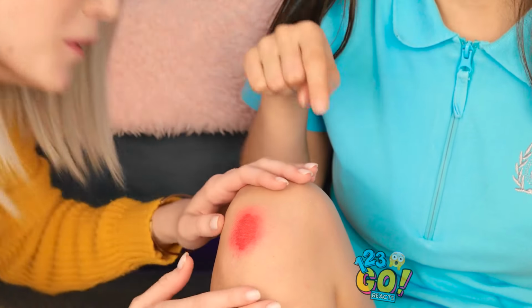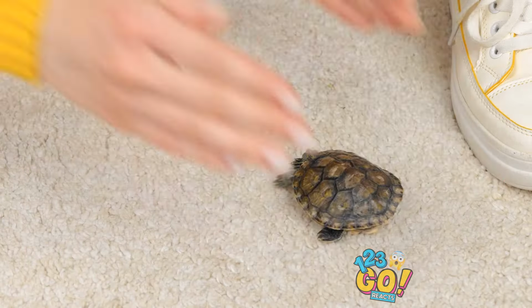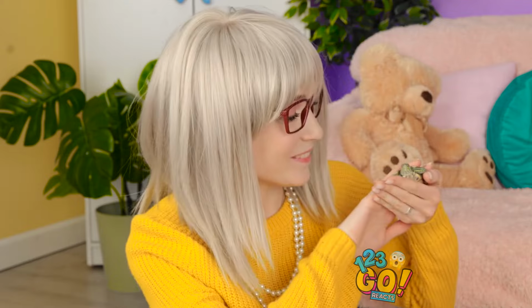I hurt my knee! Mom, you will make it better. I've got a Band-Aid. Ooh, it stings! I don't like it, Mom. It's boring. There must be something I can do. Oh, I know. Come here, Speedy. What's that?